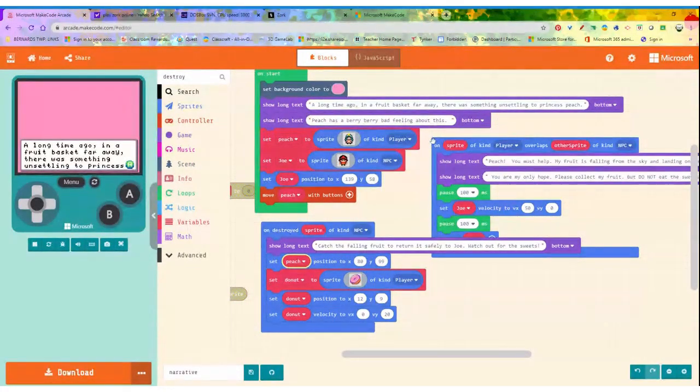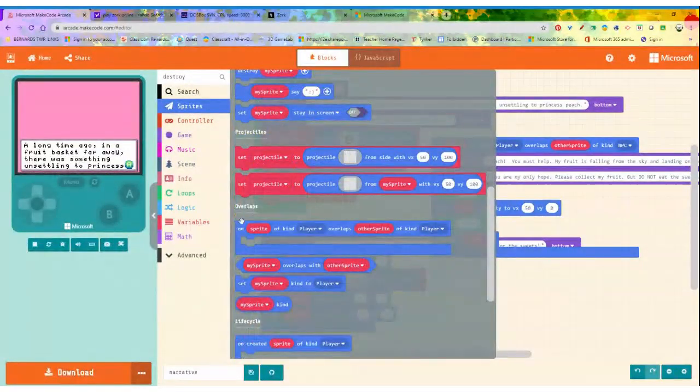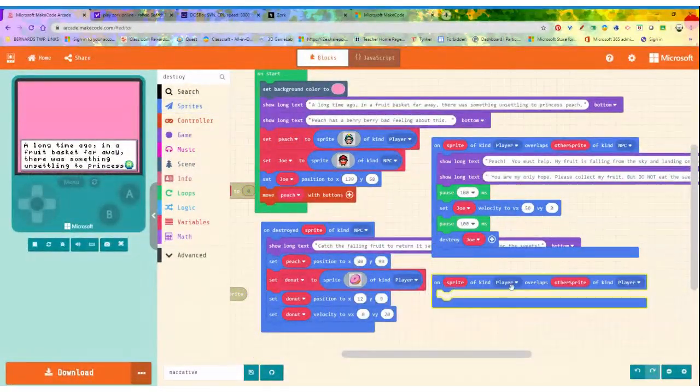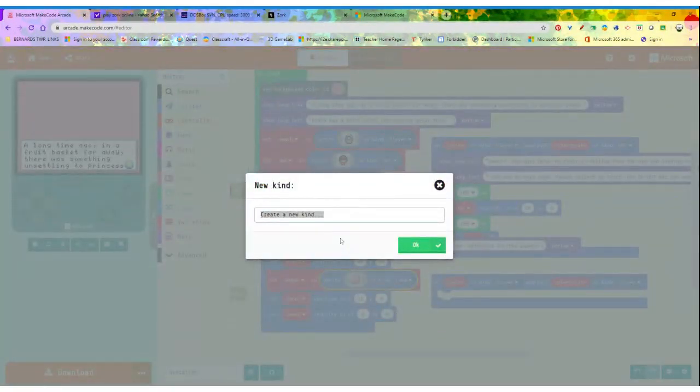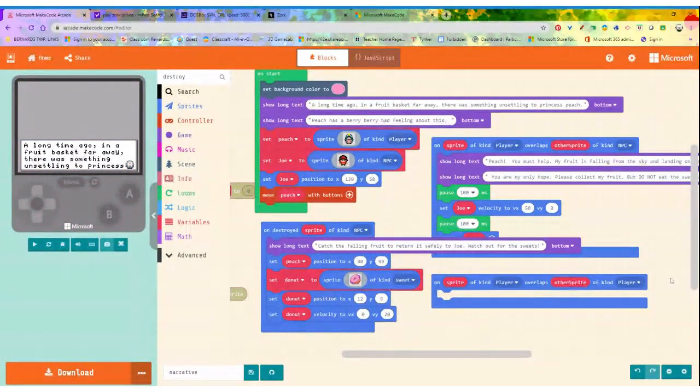Now we want to do another one of these things, right? We want to do a, when Peach collides, and this should be, so we're going to make the donut, we'll call it food, but then we'll call the other, or we'll call it sweets. We'll give it our own thing, because sweets are bad in our game. Sweet. All right, and then if she collides with a sweet, and it's not other Sprite, it's donut. Wait, when Sprite, okay, other Sprite. So players Peach collides with sweet.